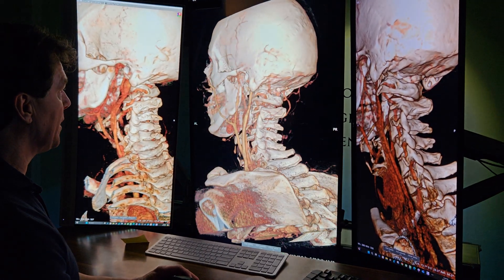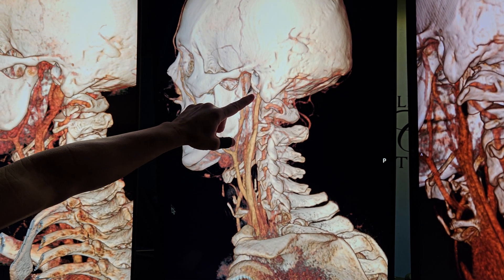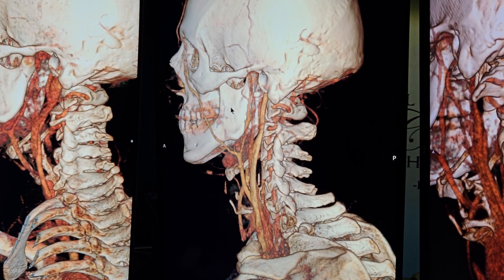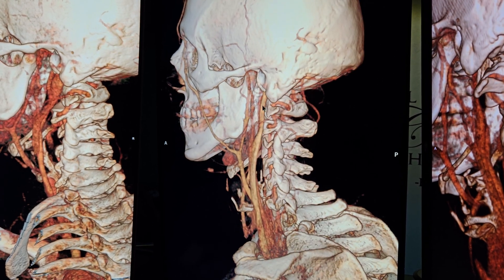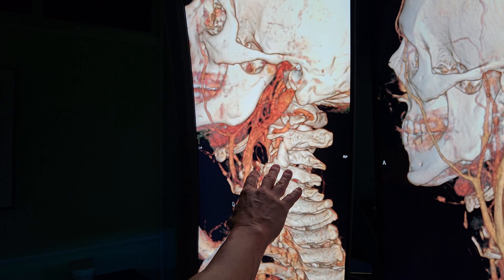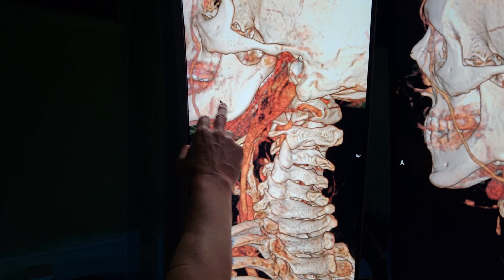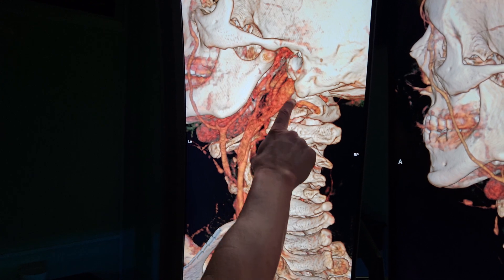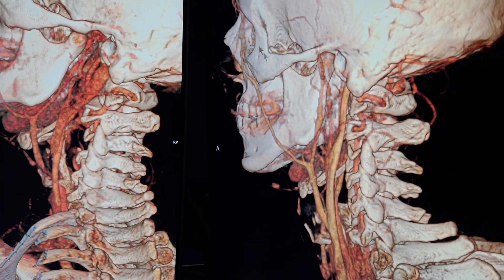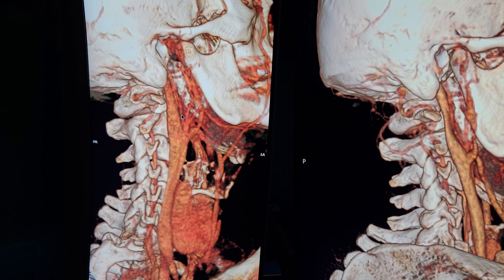Here we can see the venous phase in the neutral position. There's no styloid here — a beautiful non-calcified styloid, which is often the murder weapon — you don't have that, which is great. However, you're a big guy with a big broad jaw, and we see this jugular looks a little narrow there, then it kind of gets wider. When you jut your jaw forward — we're always looking for the styloids — look how open this jugular vein gets. So it's open on the left jaw forward, and you're getting an appliance today. Jaw back is prominent and impeding venous flow, which is going to foster CSF leaks.